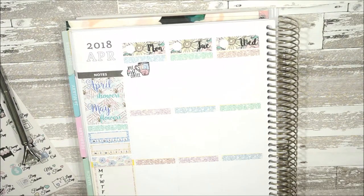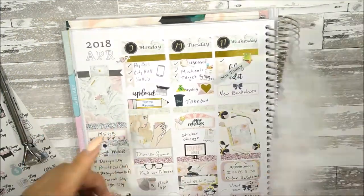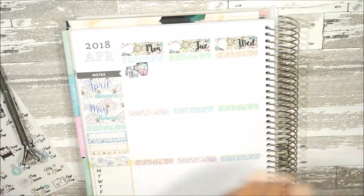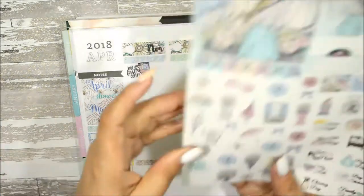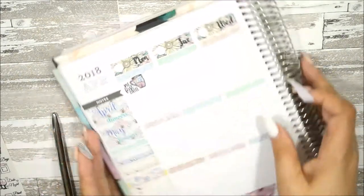And my son went back to school because, as you can recall, last week he was on spring break, well, the week before last, and I want to go ahead and denote that he went back to school. And I know Pansy Print has some books, yeah, right here. I'm gonna use this purple stitch label for that.